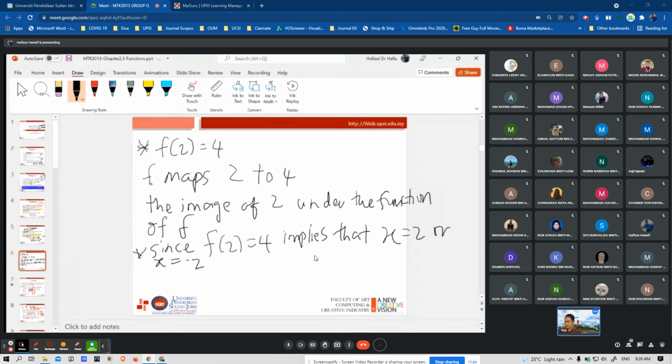Negative 2 is a pre-image of 4. The pre-images of 4 are 2 and negative 2, because if you multiply negative 2 by negative 2, it is equal to 4.